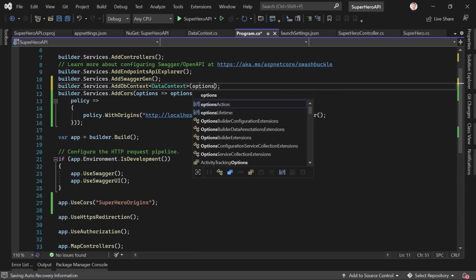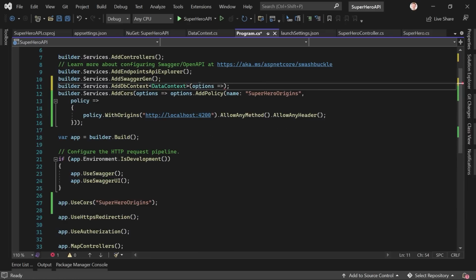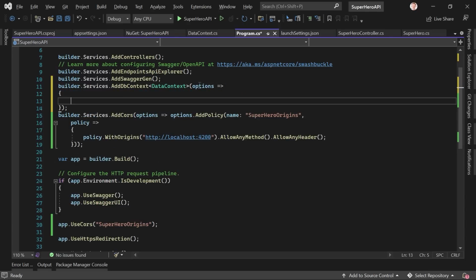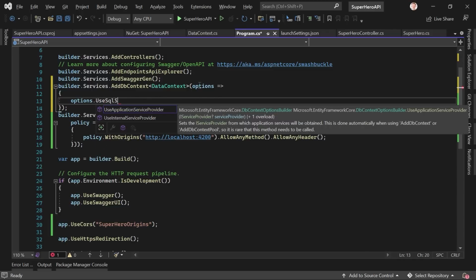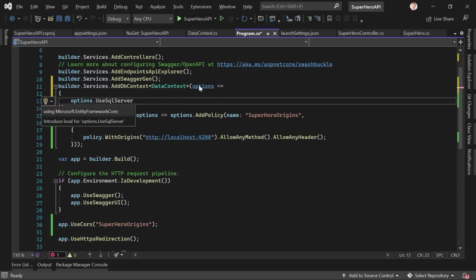Now we also add some options, and here we make the connection between the database and the Entity Framework in essence, because here we tell Entity Framework to use the SQL Server and also use the default connection string. So yeah, of course, as I said, it is late. So sorry about that. So options, use SQL Server, and here now we need Entity Framework Core again.